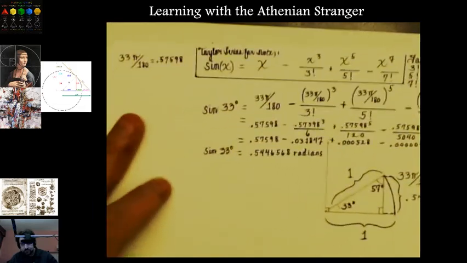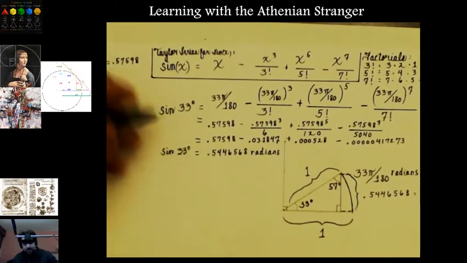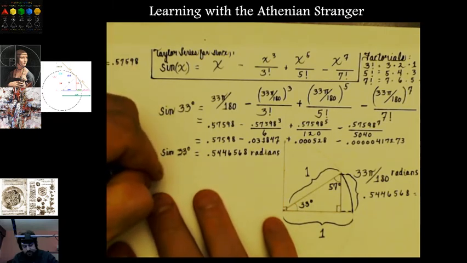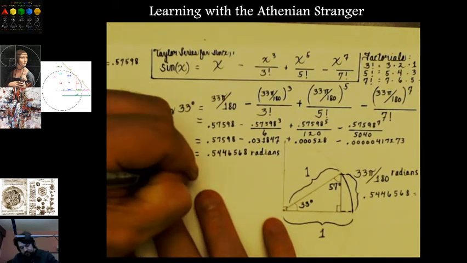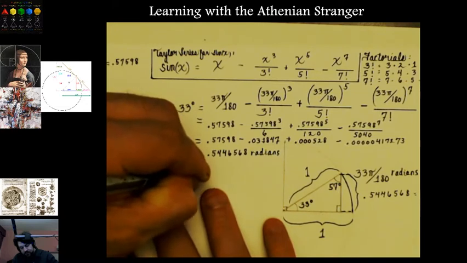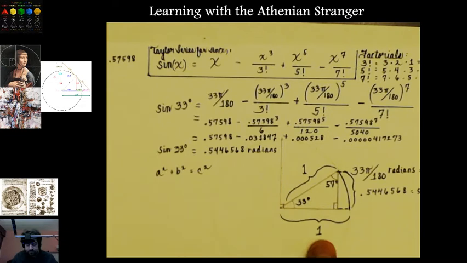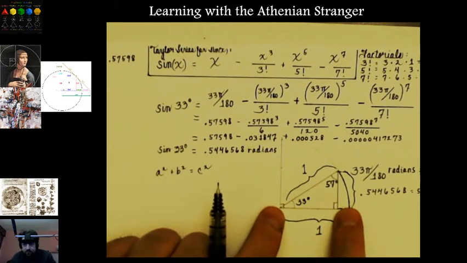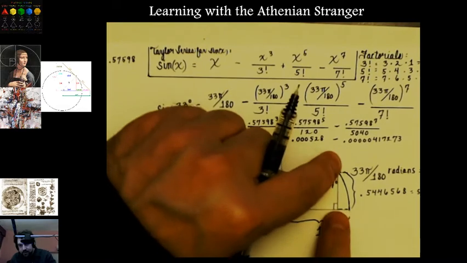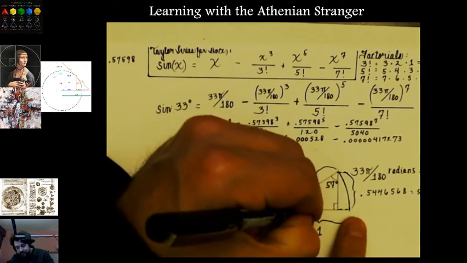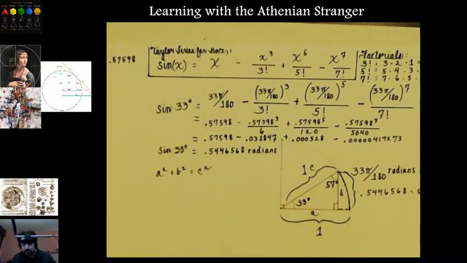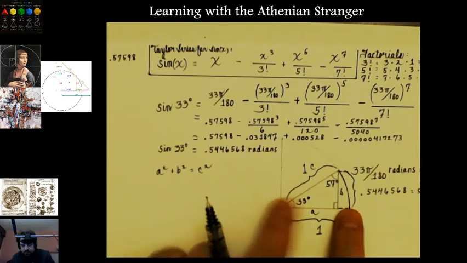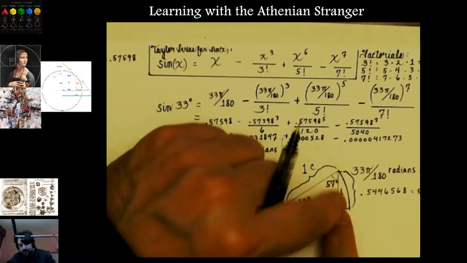Now, let's make some space. The Pythagorean Theorem is a squared plus b squared equals c squared. Well, I don't know a, but now I know b. So let's call this a, and we'll call this b, and we'll call this c. I don't know this. This is what I want to know. But I know these other two, so I can find it. So I know what b is.